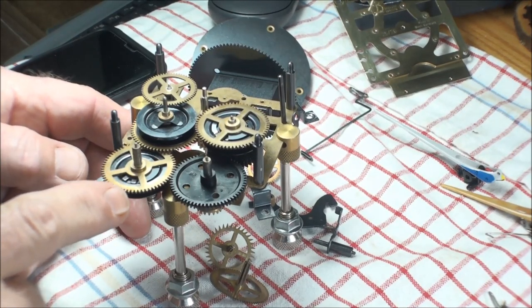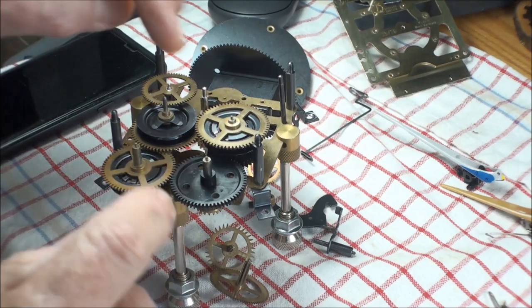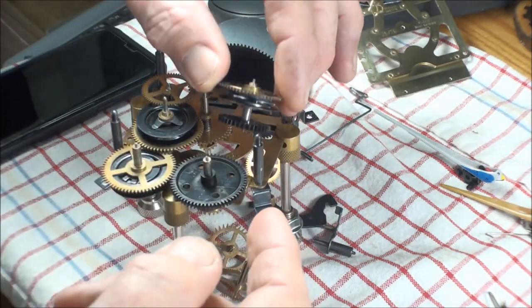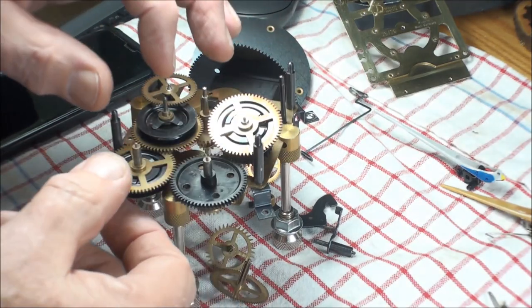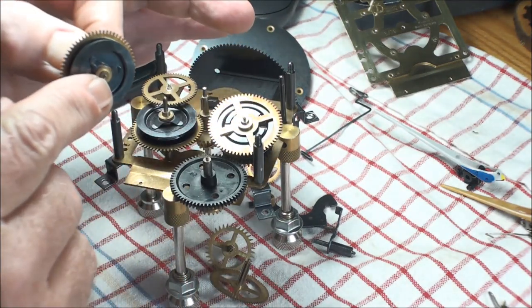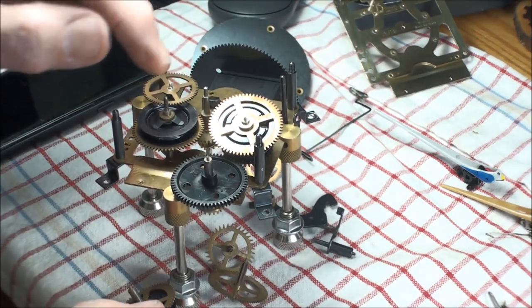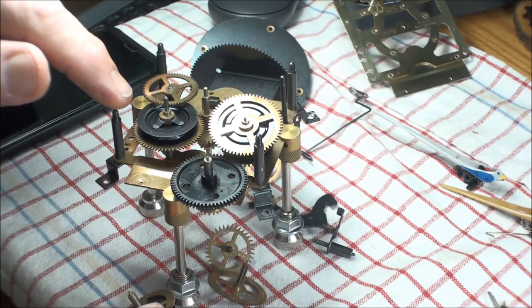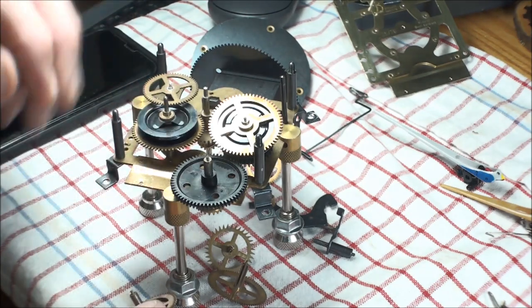So I have these in order, how they need to be. This one here has the plastic wheel. This one here will go on last. It's got the short little stubby. And this one here has the peg that'll come up through the plate to hold the star wheel.